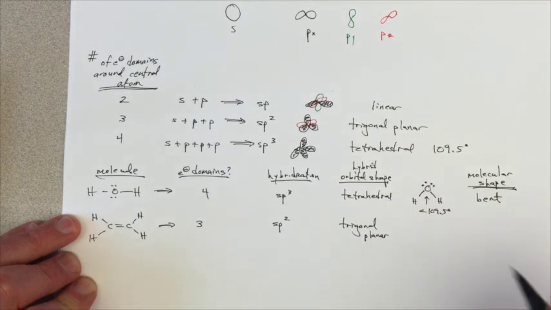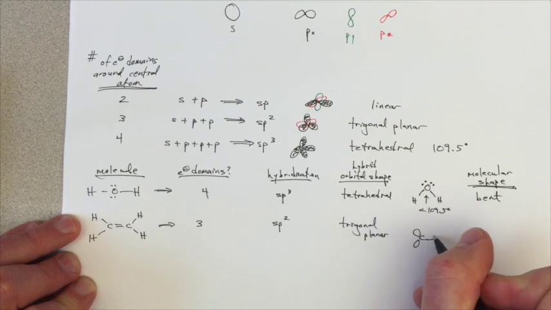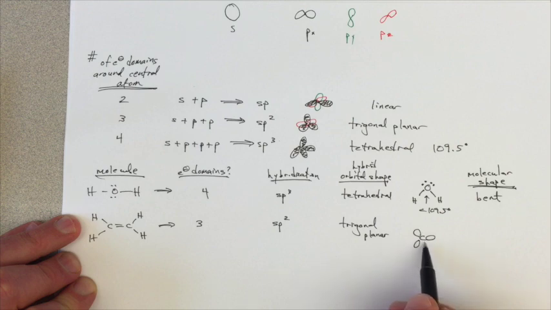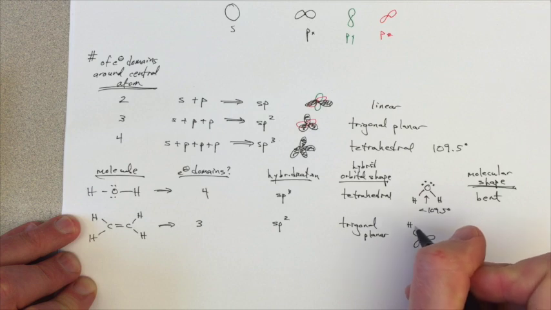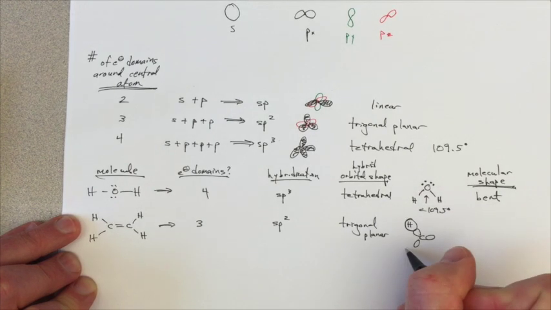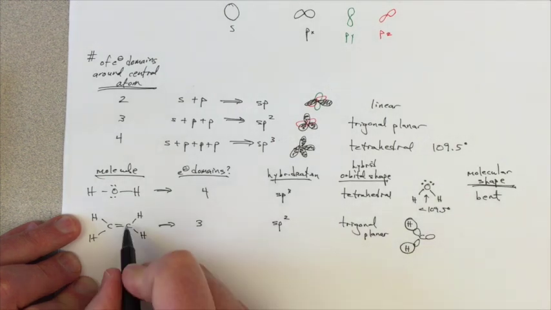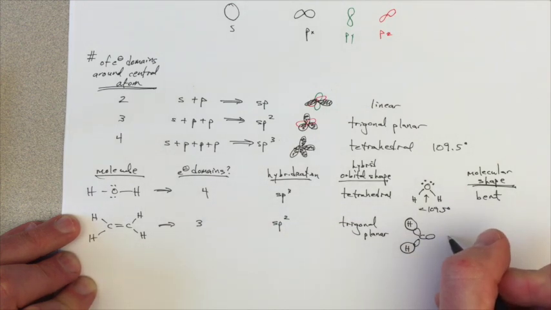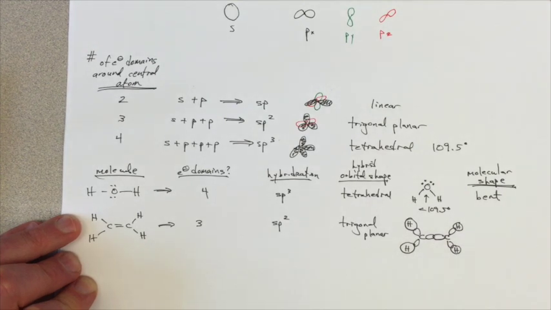And if we're to try to draw this molecule, we can imagine here's our central carbon with a trigonal plane of hybrid orbitals around it. Here's our hydrogen up top that has its s orbital. Another hydrogen down here has its s orbital. The other carbon in this molecule would also have a trigonal planar arrangement with its hydrogens on the other side. And what we see are the formation of these bonds.